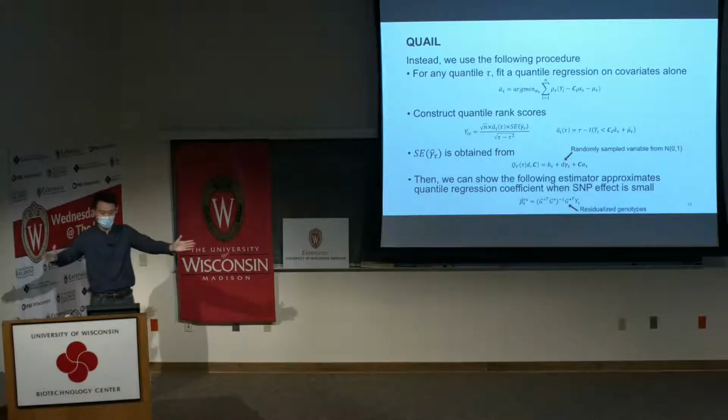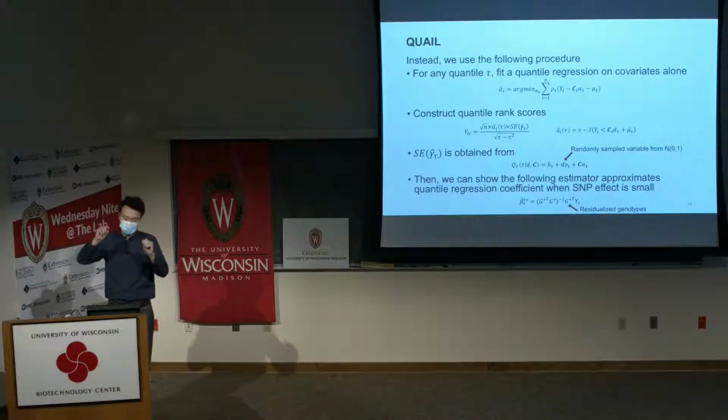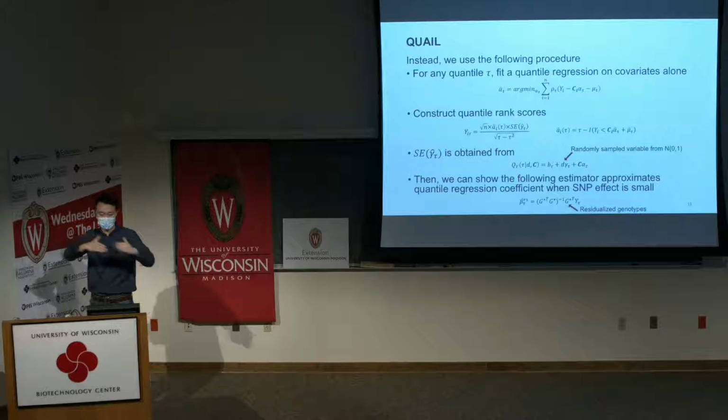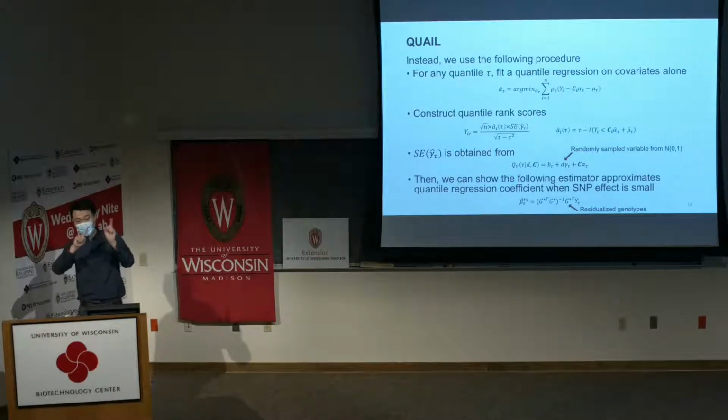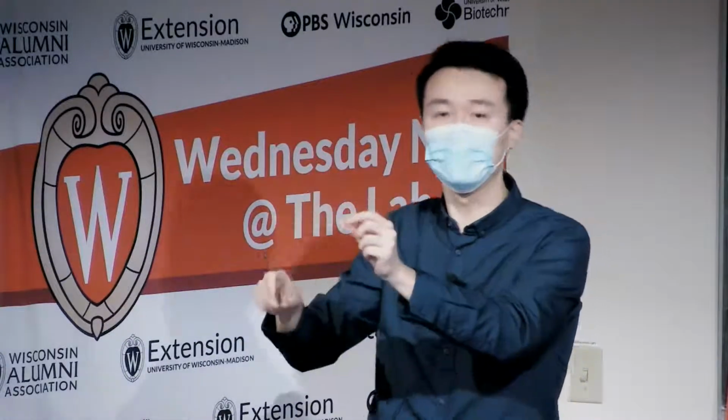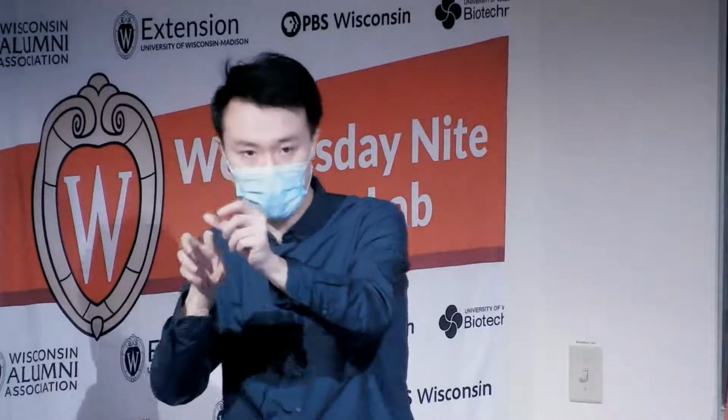Right? Like in quantile regression, it's a quantitative phenotype. You're trying to fit, let's say, a median regression. You assume the median of this distribution is a linear function of the genotype. You're trying to estimate the slope, right? But there's an alternative way to do this if you're only interested in the p-value, which is you dichotomize the phenotype into 1 or -1. It's 1 if your phenotype Y is above the median across samples. It's -1 if your phenotype Y is below the median across all samples. If you dichotomize the continuous phenotype into this binary outcome, you can just run a linear regression on this binary outcome and regress it on the SNP. And the linear regression will give you a very similar test statistic compared to the actual quantile regression test statistic.